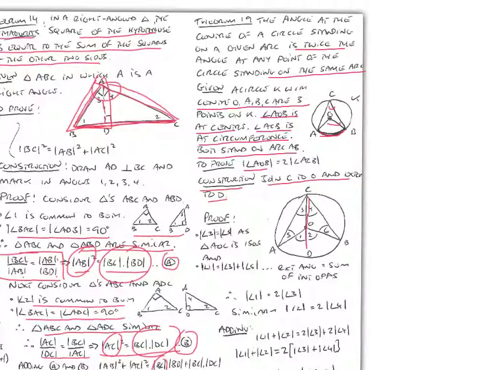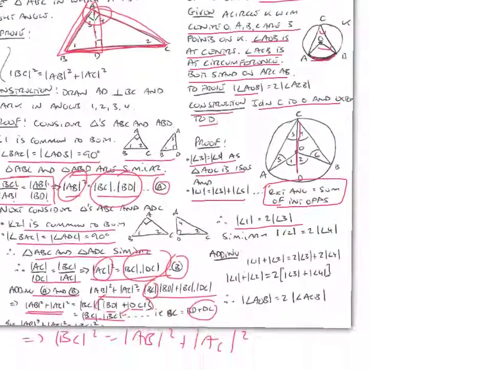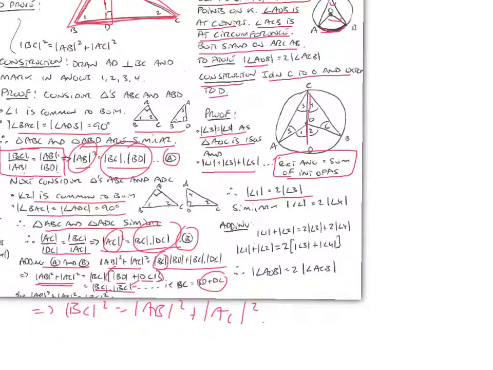And the proof is that angle 3 is equal to angle 5, as the triangle AOC is an isosceles triangle. So that's very important, it comes up often. And angle 1 is equal to angle 3 plus 5, where the exterior angle is equal to the sum of the interior opposite angles. So therefore, angle 1 is equal to 2 times angle 3. And similarly, angle 2 is equal to 2 times angle 4.